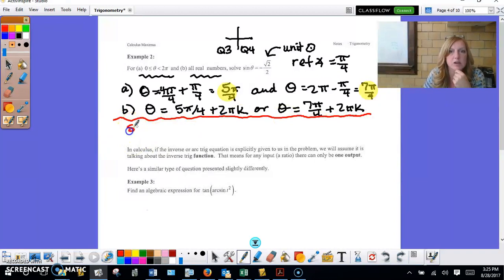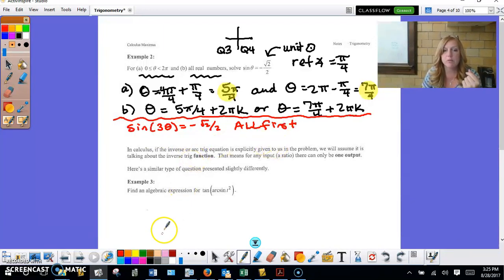And all we say is, let's solve sine of 3 theta equals negative square root of 2 over 2. This part right here actually does not change anything initially. You always kind of go, well, the angle, not theta, the angle 3 theta is going to be, now in this case, I would always do all first because you have to take into account the period. And what you need to recognize when you look at this is that this 3, remember, is a horizontal transformation. It's actually shrinking the graph down, so it's a third of what it used to be, which means that in a periodic function, it repeats 3 times as much. So when we shrink this down, we have to take into account our period. And instead of adding 2 pi k, because the period is smaller, it's a third of what it was, this trig function has a period of 2 pi divided by 3.